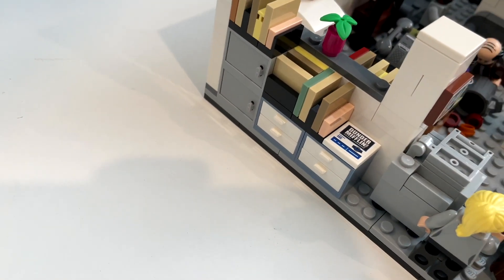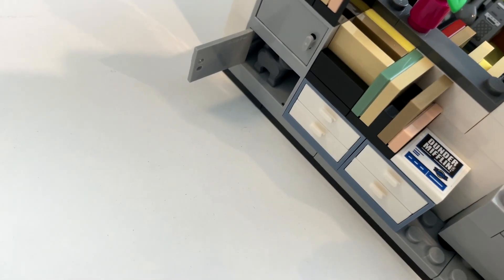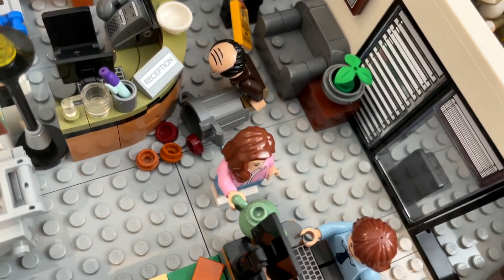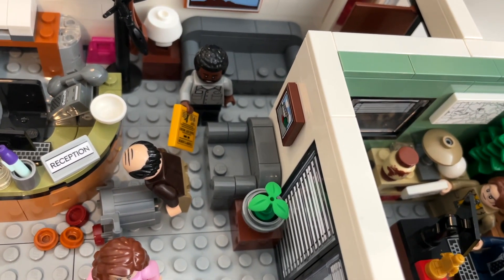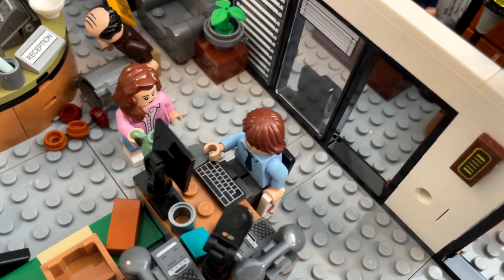Where the accounting department is, open this up, there is a little cat — Angela's cat. This is Kevin with his chili, as he spilt his chili. This is Darryl, he's just holding a takeout menu — I feel like that pretty well encapsulates Darryl as a character. Pam and Jim: Pam showing off her teapot, and that's the envelope that he doesn't give to her until season 9, which he takes out in season 2.